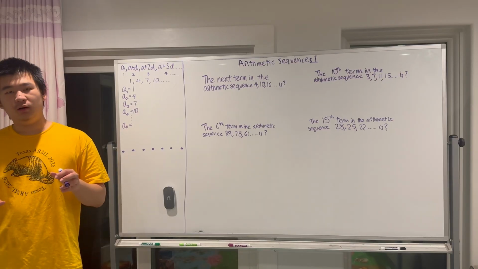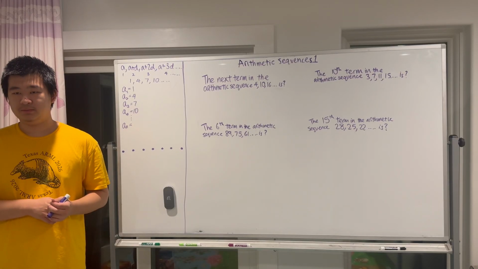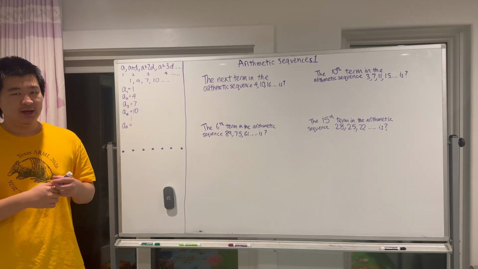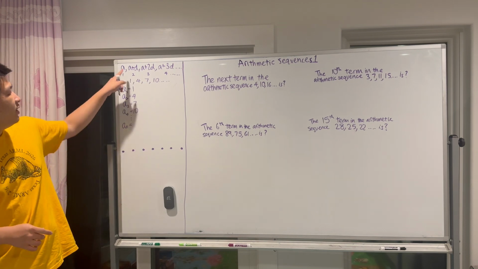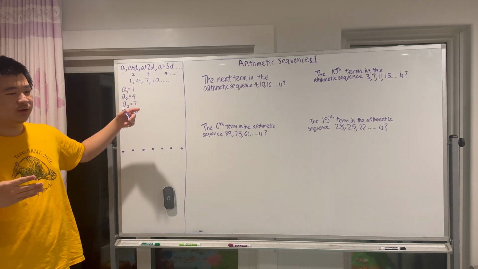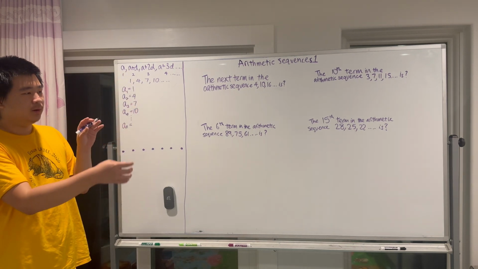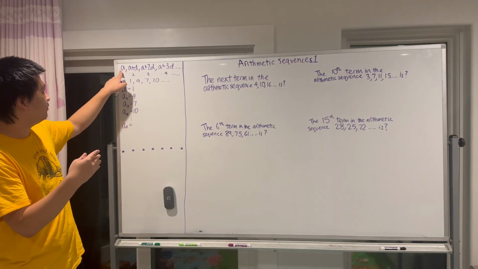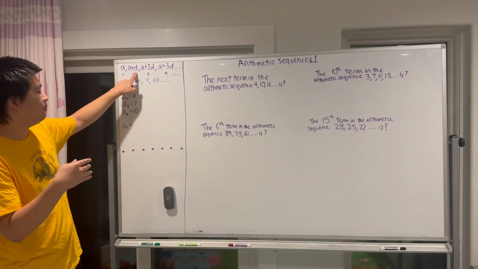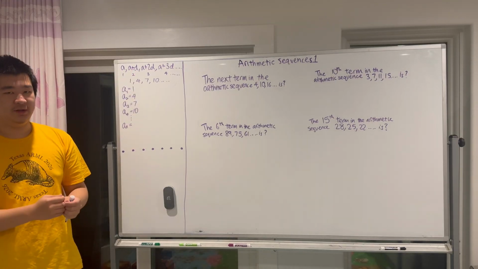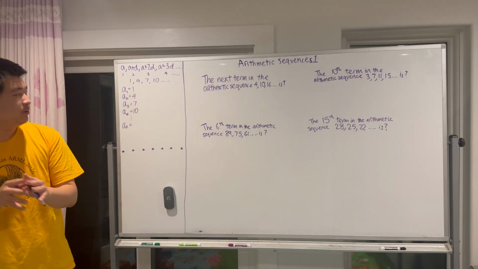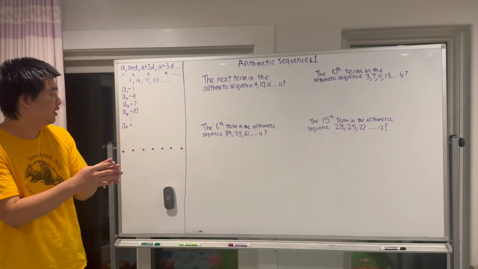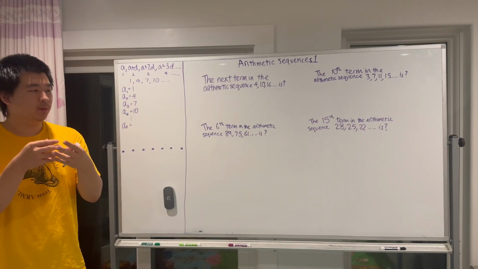So, first of all, what is an arithmetic sequence? Well, an arithmetic sequence is defined as a sequence of numbers in which the next number is greater than the previous, or simply has a common difference added to it from the previous. So you have a plus d, where d is the common difference, that number that you add at each step. And then you have a plus 2d, so you can see at the third step we're adding another d, and each term after that we get one more d.